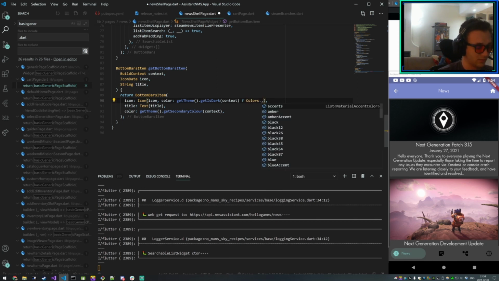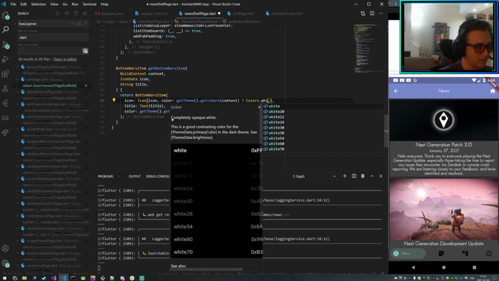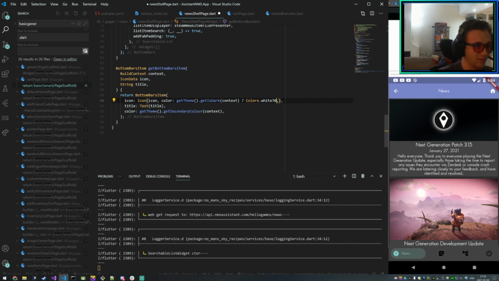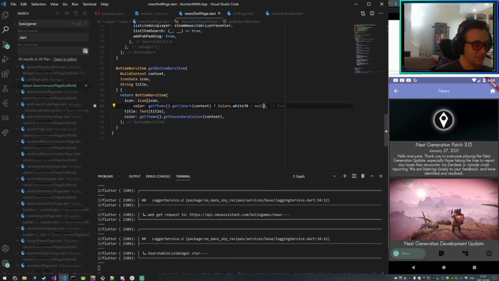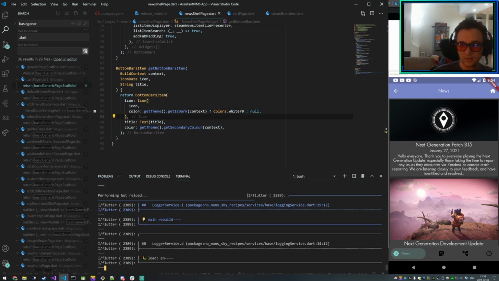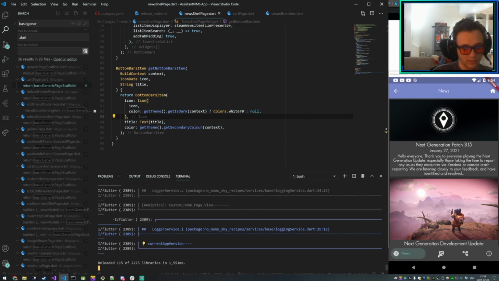Colors dot white, but like an off-white, you know. White 10. That dark background is setting me off. It's confusing the hell out of me. Otherwise, null. So use the default if it's not dark mode. And that should make things a little easier. There we go.